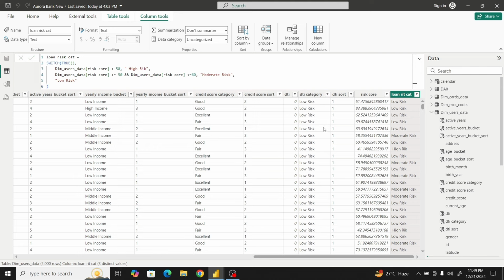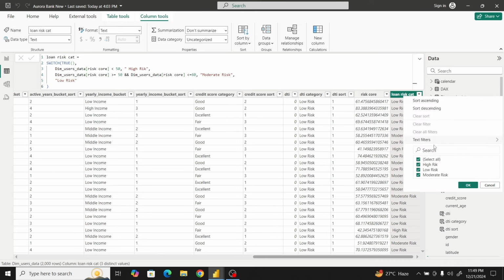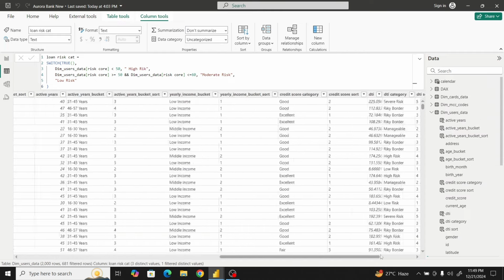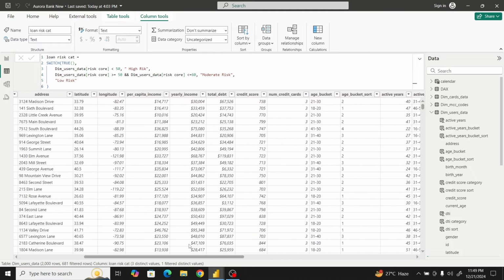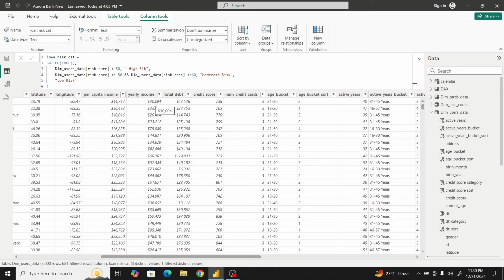So now that we have the risk category, let's filter to low risk. You remember, individuals that have low risk are people that have a score above 61. So let's look at one of the low risk persons. We have 62, 62, 62, 62. Let's look at this 62, the first person there. For that 62, his yearly income is actually $30,000. Now the total debt already is 67,000. Interesting, but he has a very high credit score. Remember, credit score contributes about, is it 20 or 30%? I think 20 or 25.